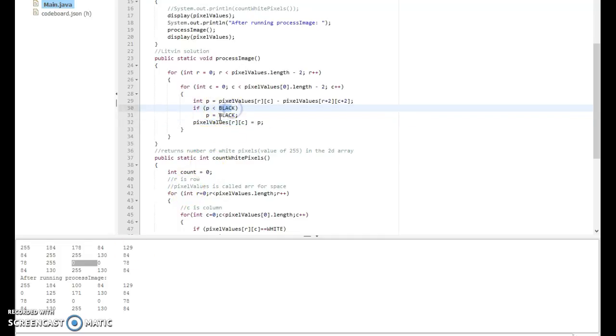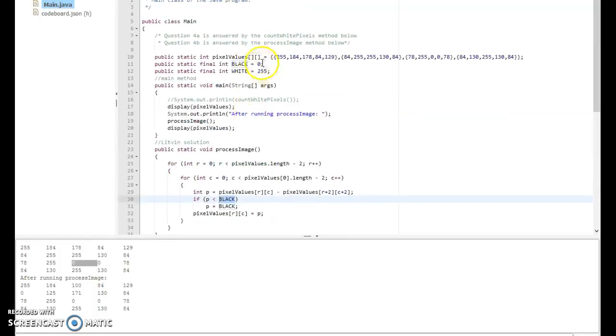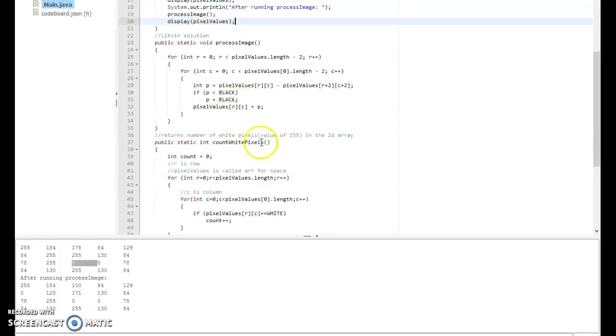What this does is, since it's an image, it prevents a negative number from occurring. Since black is 0, as you can see here, it's a final integer, if it's less than black, it just becomes black, which is 0, obviously.